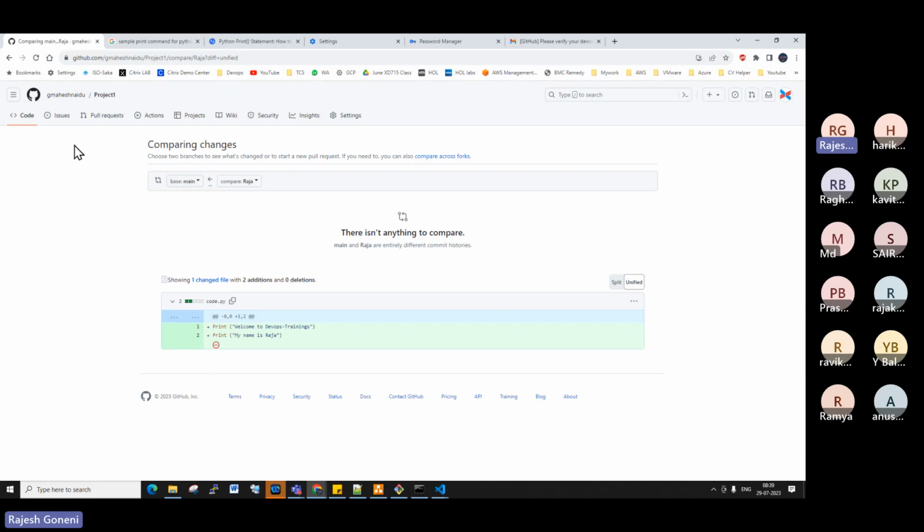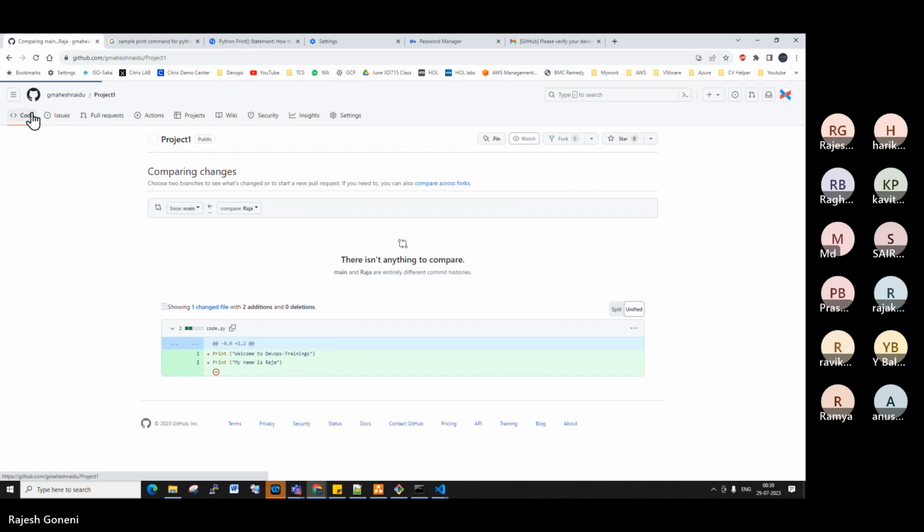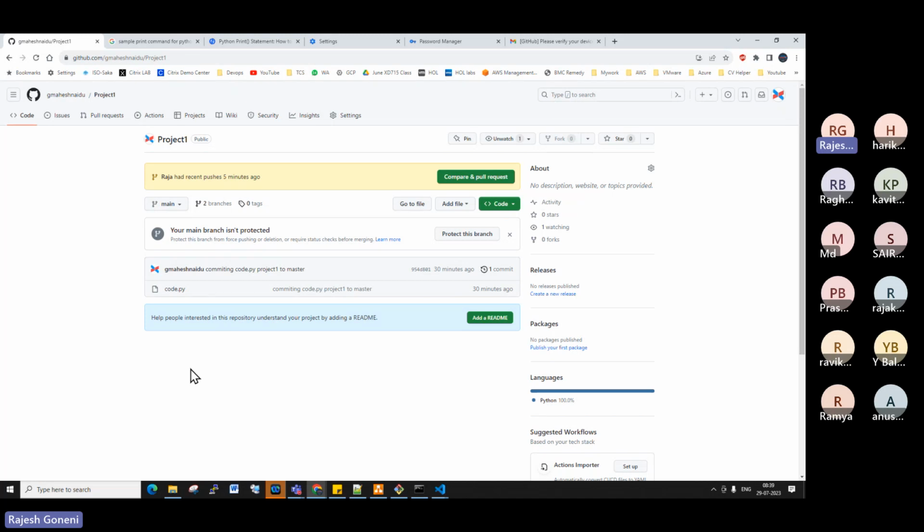Perfect. Next concept is, suppose my data is available. So the next person is there. Who's this? Ravi. Yes. Ravi wants to connect to my public repository, and he needs to download the complete repository onto the local system. He is working as a contributor. So how will he do it?